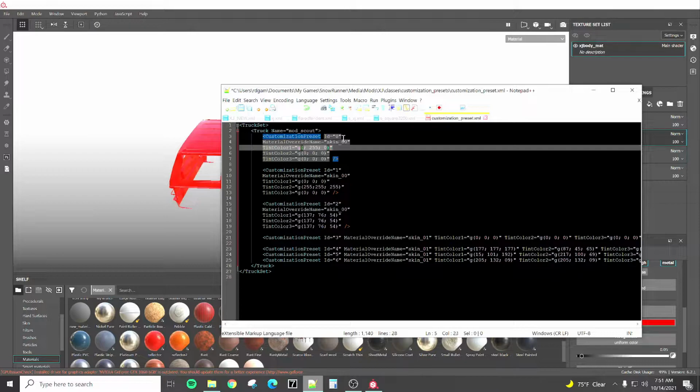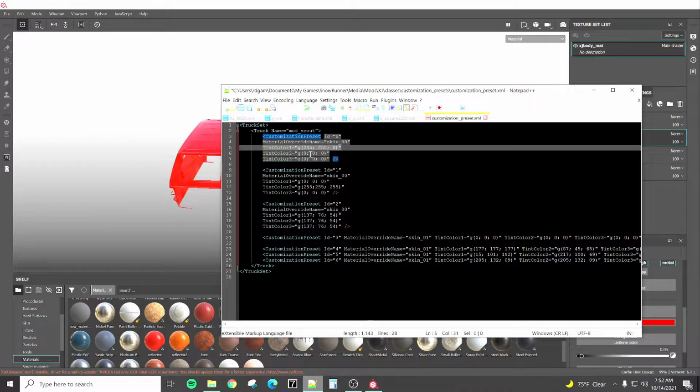So 255, 255, 255 would be solid white. 000 is solid black. 255, 0, 0 is full red, because it's red, green, and blue. So as you mix the three, you get different colors.